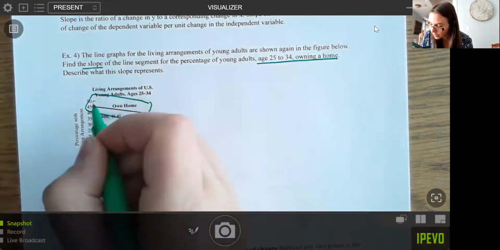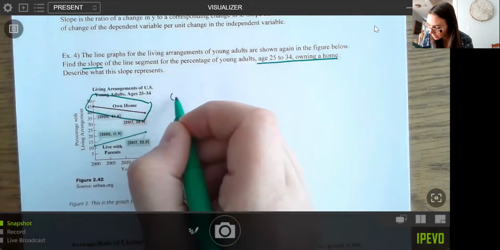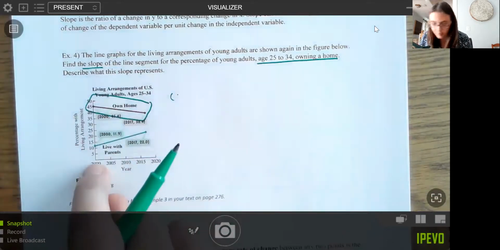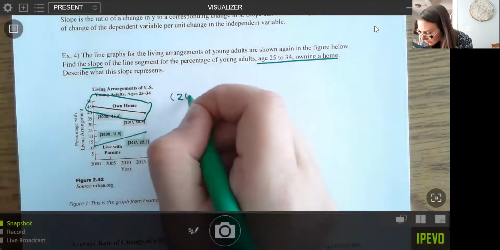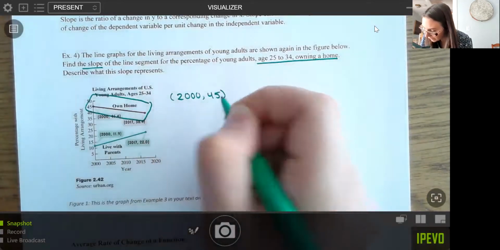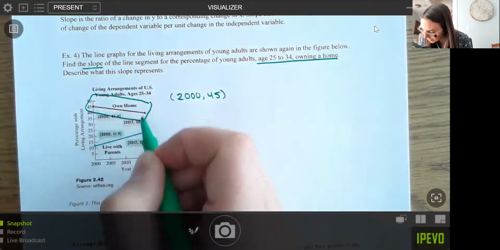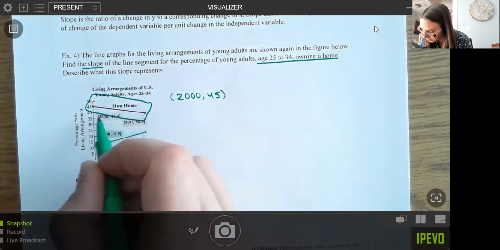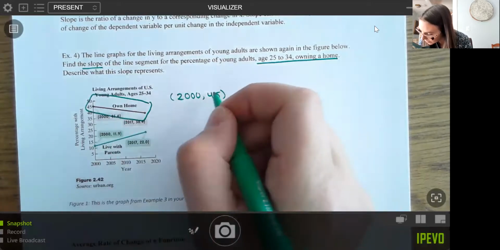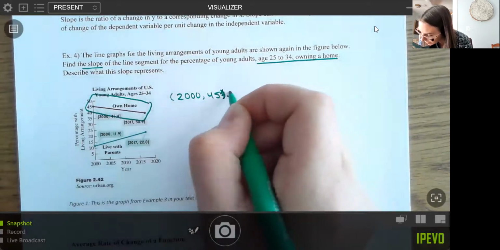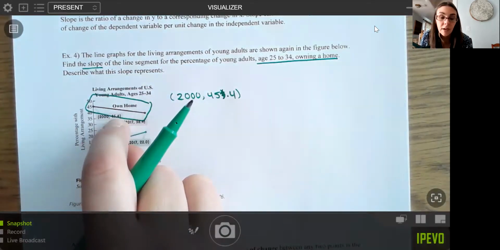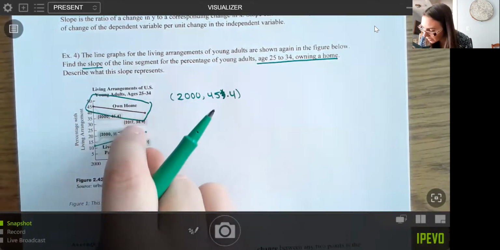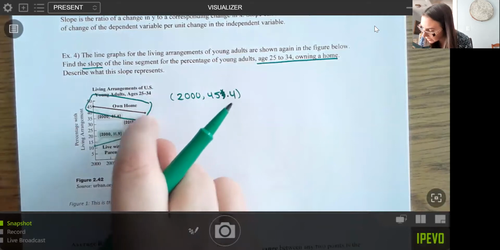So I can clearly see one point here. So that point there is what, 2045. And then right here, this point I can see lines up with, actually they give it to me right here. Oh, sorry, let me fix this. I should use 45.4 instead. So I'm using that value right there. I almost drew right through it. I did draw right through it, but I'm using this value here. So 45.4. And then the other value, this point right here, is at 2017.